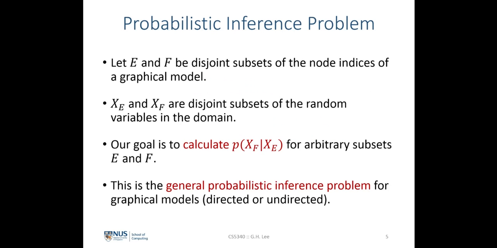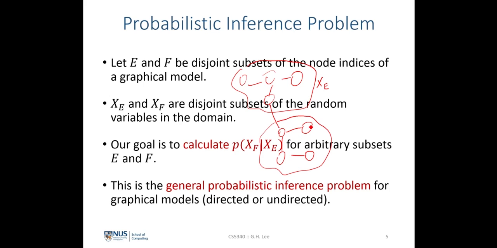Now suppose that we let E and F be disjoint sets of nodes of a graphical model. This means that in our graphical model, we have many nodes, and let one set of them be denoted as XE, and there might be another set of nodes in the graphical model. They are linked together, but this set is a disjoint set. This means that they do not contain overlapping random variables, and we'll denote the other set as XF. XE and XF would be disjoint subsets of the random variables in the whole domain. This means that there could be other random variables contained in this particular graphical model. So we'll choose two disjoint subsets, and we'll call them XE and XF respectively.